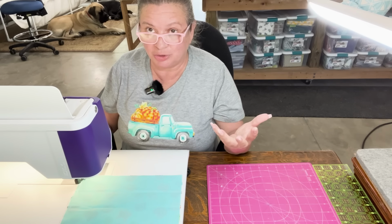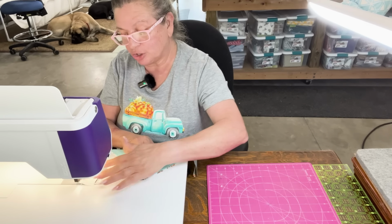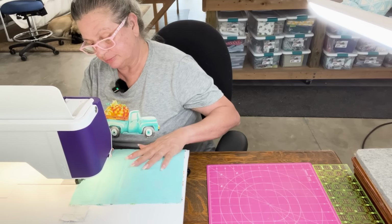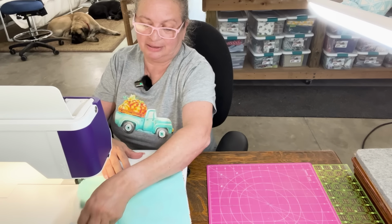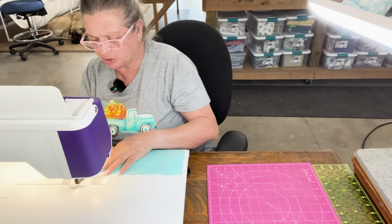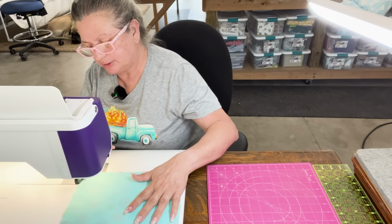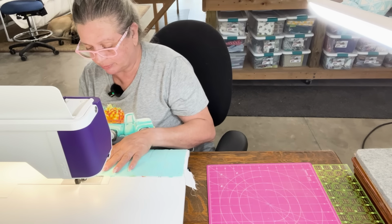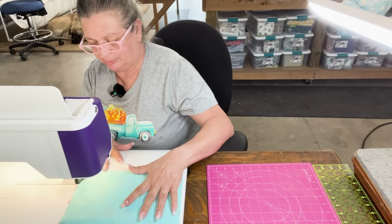And I just made a decision to use the piece that I cut as the 9 inches. So I'm going 1/4 of an inch away from that piece. And you can turn or you can go all the way off. I chose to go all the way off. Maybe turning would be faster, then I wouldn't be doing all of this, huh? But for this one, I'm gonna just go all the way off. That way I don't have to think about where's that 1/4 inch away from the end that I need to stop at.